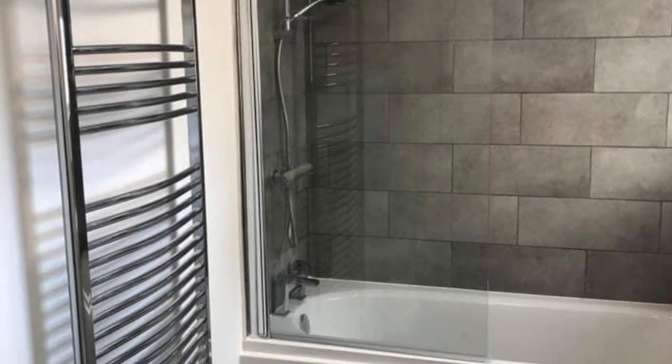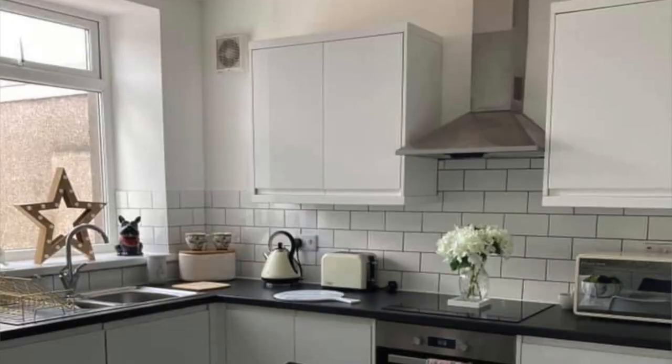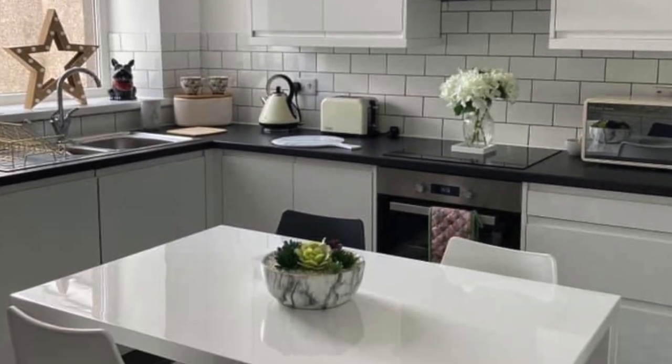So it went on rent, and the tenant moved in. That's where the good news starts. My tenant moved in a day early. She was very keen. She loved the property because of the work that was done; it was now a brand new property for her. Also, her dad lives up the street, on the same street. She has a daughter. So she moved in on the 3rd of January this year. It was a long journey, and that's how it's been.